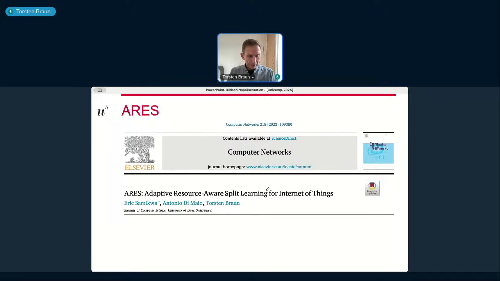I mentioned at the beginning that if we only have the inference distributed or implemented on the IoT device, we still have to transmit the raw data for learning to a central server. That means this is of course not the optimal case we want to have in the end, in particular if you think about privacy issues where we really don't want to send the raw data to the server system.